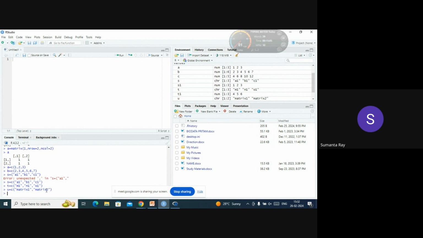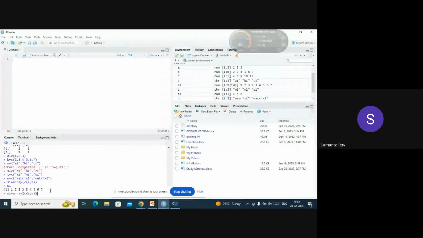Now you just write S1 equals to array of, and here you assign C of A comma B. So in this way you can merge these two vectors. Got it? You just check it out. What do you have in S1? In S1 you have already merged: in the first you have 1, 2, 3, and in the second you have 2, 3, 4, 5, 6, 7.